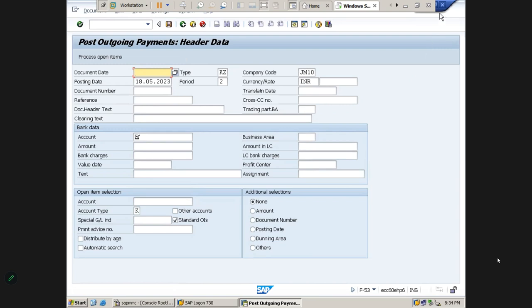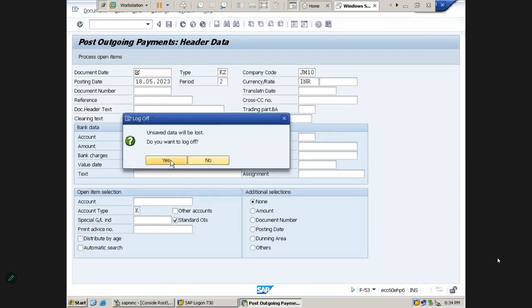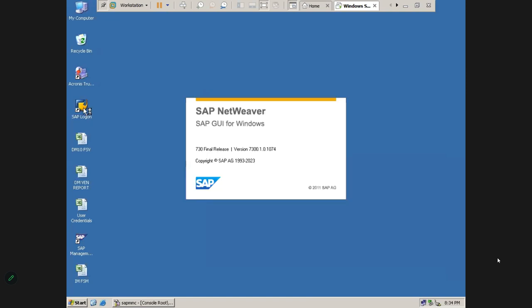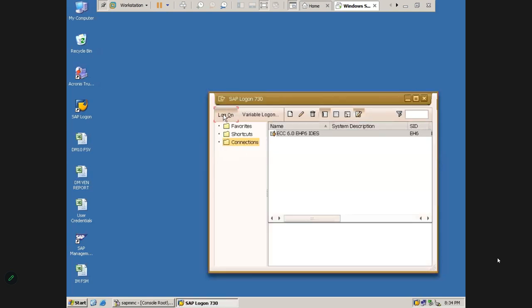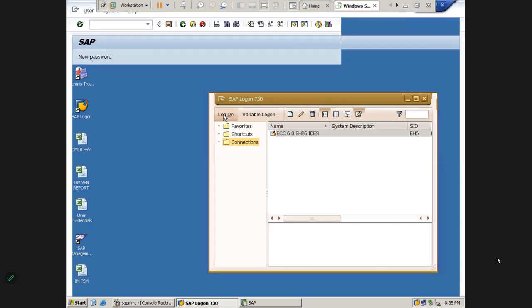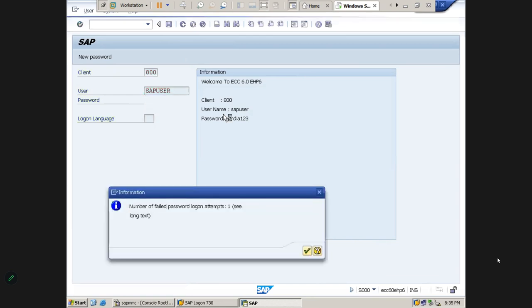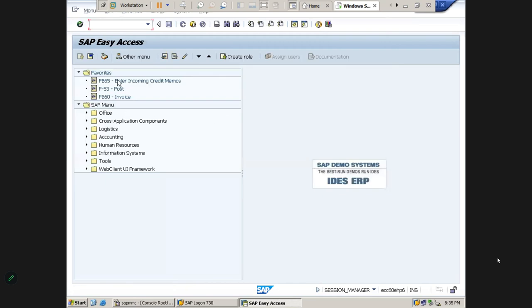Do one thing, everyone. Even if I close the system, for example, if I close the system, you can open it once again. That favorite is there. That favorite is not closed until you close it. Every day you log into the SAP system, enter username and password, and enter. Here, the favorite will never close. So I don't want to go to the SAP menu. I can use this T code every day.